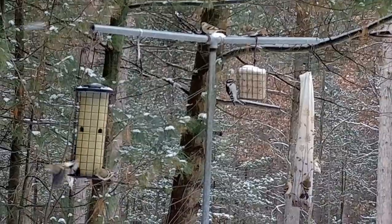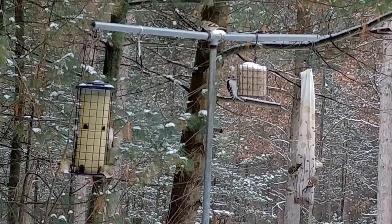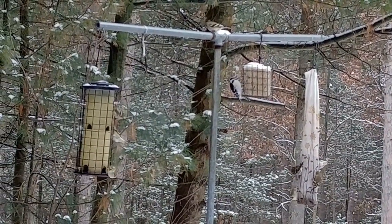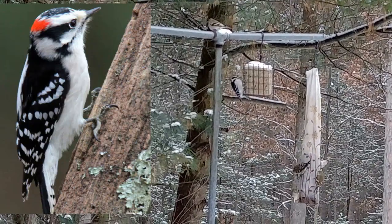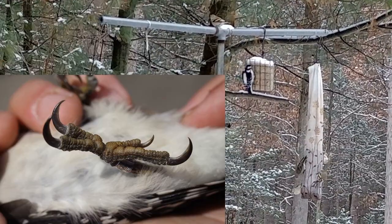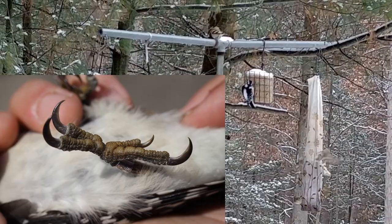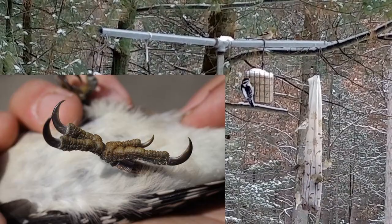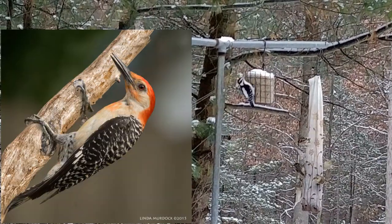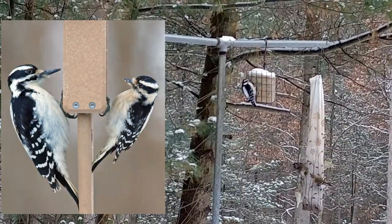Being a good climber is not just for insects here at Boston School Forest. Woodpeckers are a type of bird that are excellent climbers as well. At the forest we have downy, hairy, red-bellied, and pileated woodpeckers. They can climb and cling onto the side of trees because they have two toes in the front and two toes in the back. It's called zygodactyl and it literally means paired toes. With the two toes in the front and the two toes in the back, they are able to grip around branches and cling onto the side. They even have very sharp claws that help them to grip onto smoother surfaces.